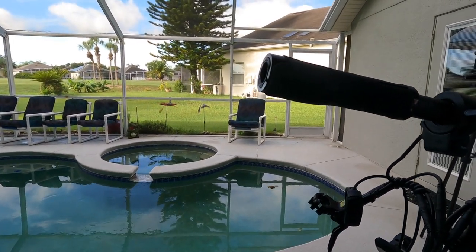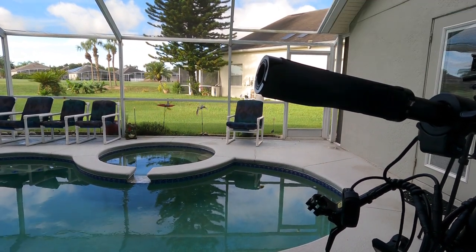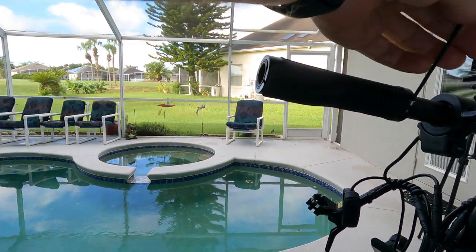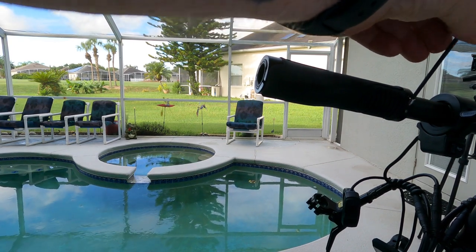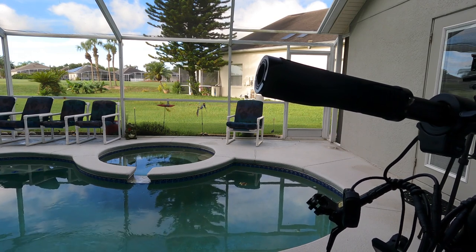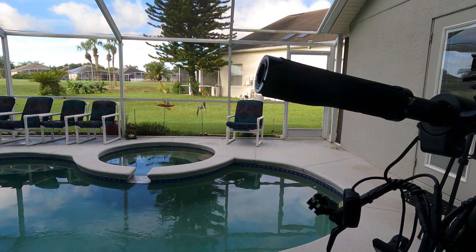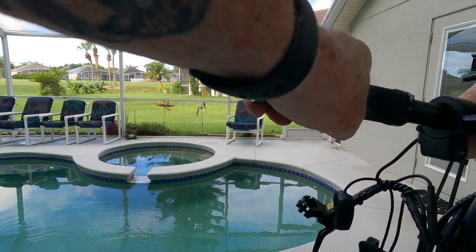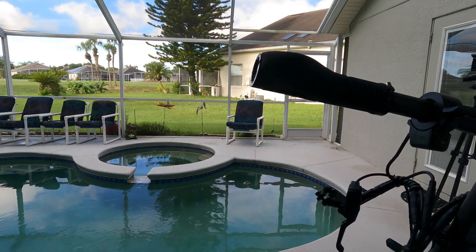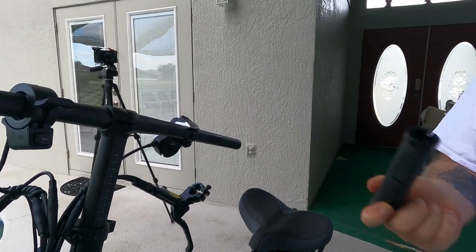We're going to take them off because that's the biggest, not problem, but that's the next challenge. Okay, got that. Piece of cake. I'm going to leave that screw in there though. Let's see if that is just to loosen them up. All right, we're at the point now where we're going to try to get these off. Oh. All right, this is not going to be a real problem, I don't think. Sorry about that, you didn't get to see it, but that one came off very fast and very easy.